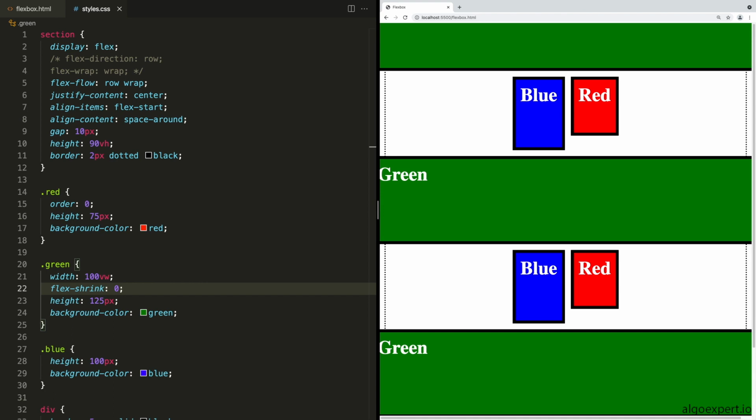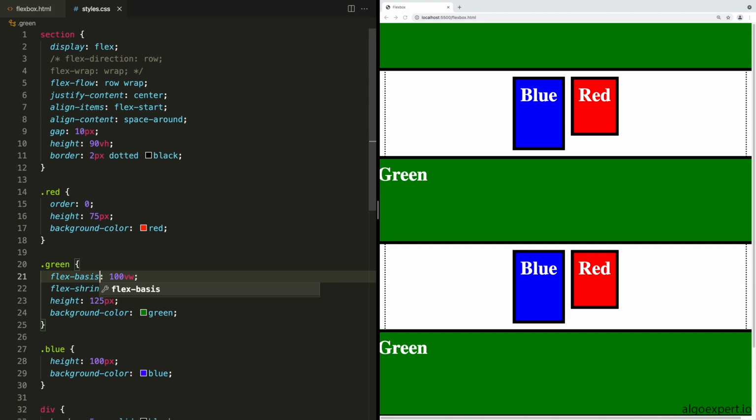And finally, we also have this property Flex Basis. So I'm going to change the width to a Flex Basis. It's essentially the same thing as width when we're in a flex direction of row. But what Flex Basis says is how much space I want to take up in whatever the main axis direction is.